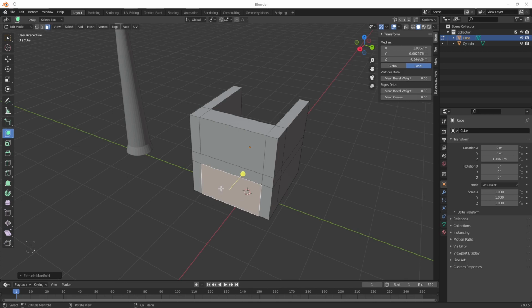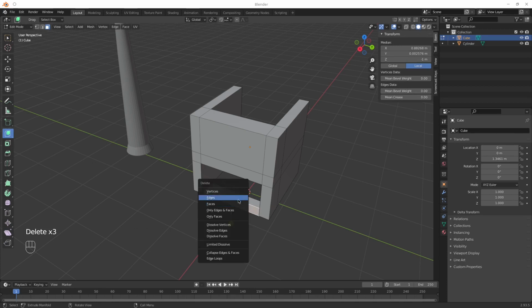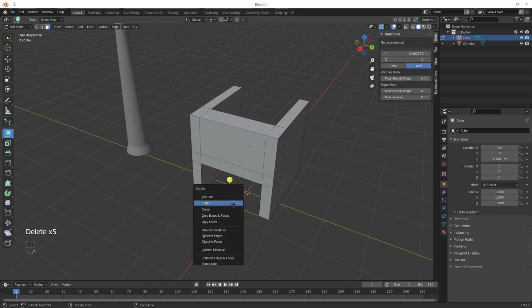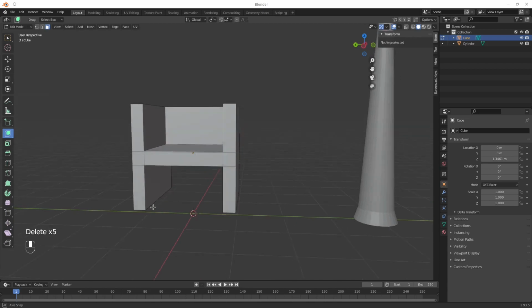And I can select that face, click delete, face, delete, face, delete, face, delete, edge, like that.